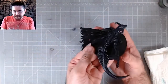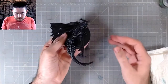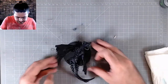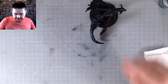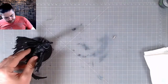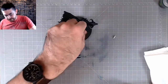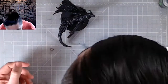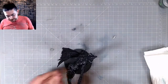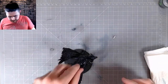Okay. That is actually a lot better. A lot better. And if I were using this on a table, I mean, yes, the creature goes here, or the creature goes here. I can move him around with no worries.